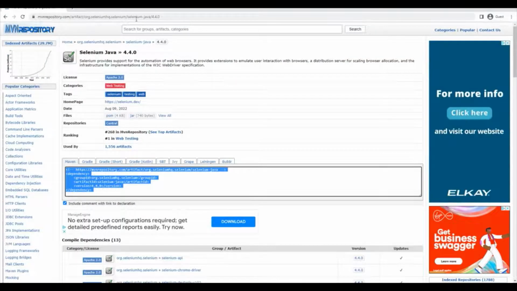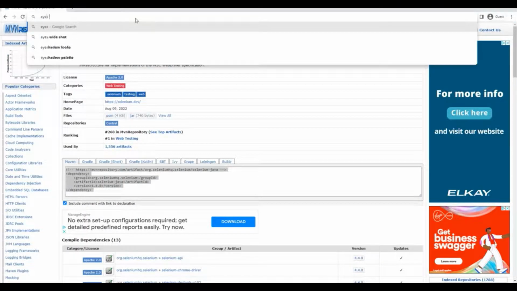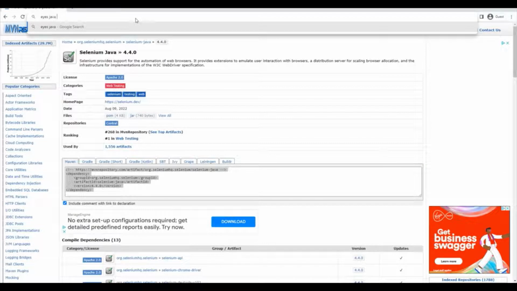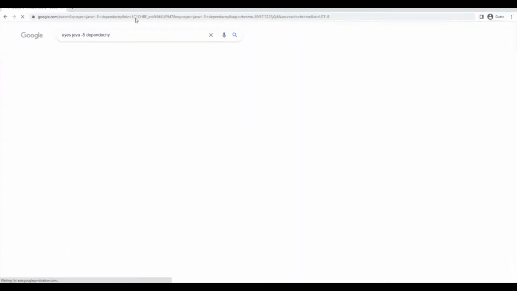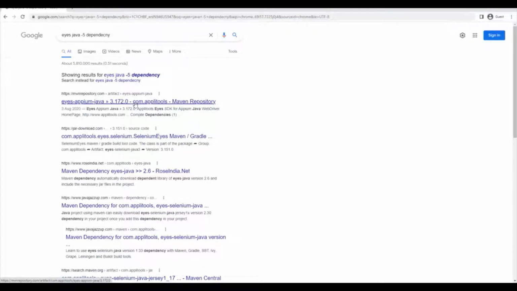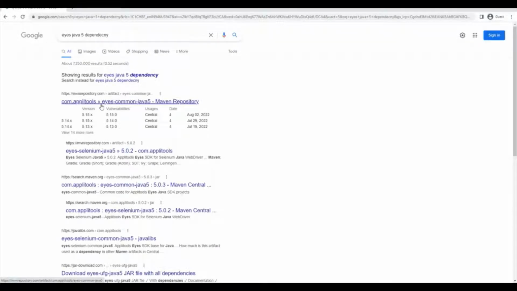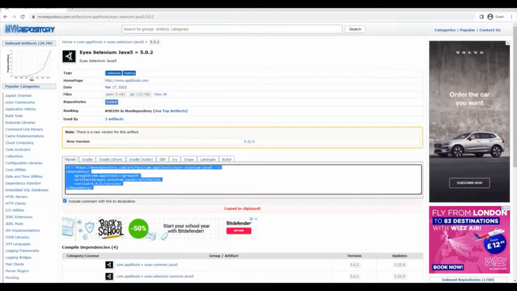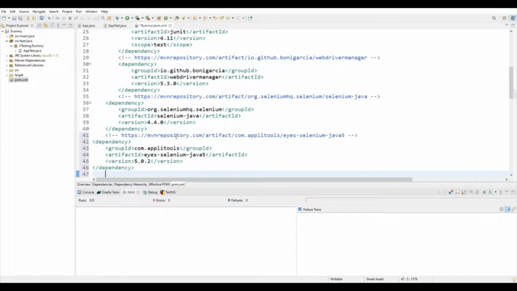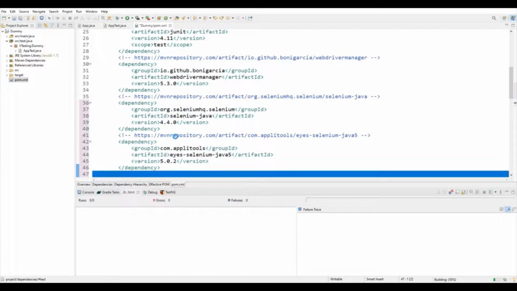Now I would need the Eyes Java 5 dependency. Let's click over here, copy this and put it here. Okay, let's update the project.